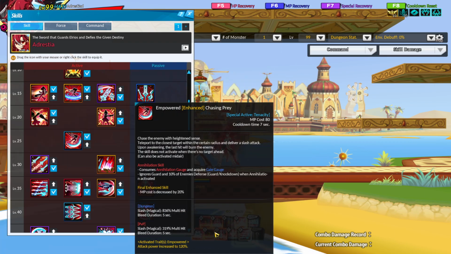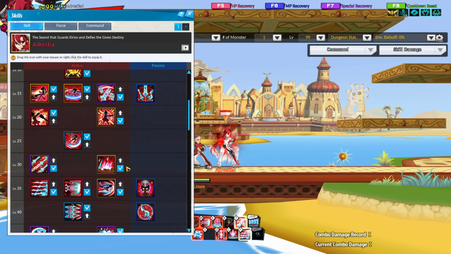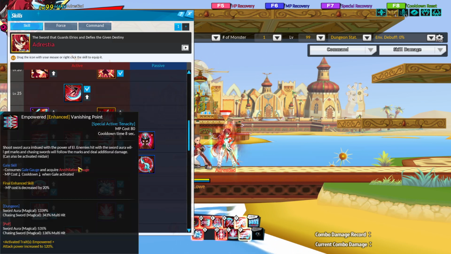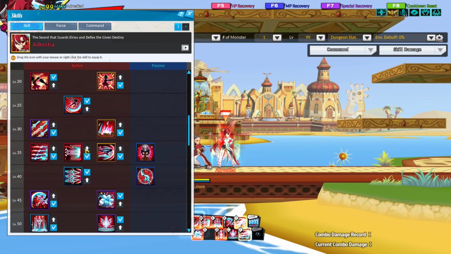And actually our Chasing Praesker. Did I say you shouldn't use it in dungeons? Well, now I'm using it myself anyway. Yeah, because I like to teleport to the enemies.